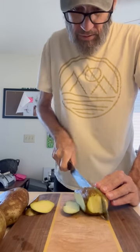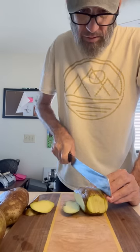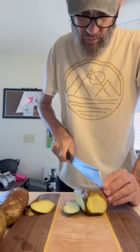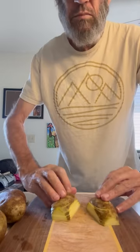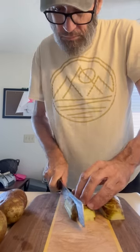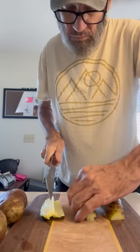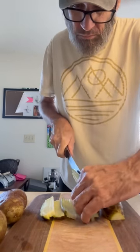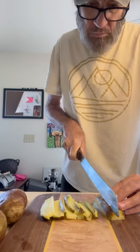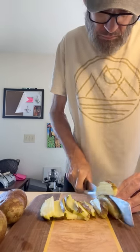You could do thick fries too if it's easier for you — it takes a few extra minutes to cook them, but whatever you like. I'm going to slice these really thin and rather than try to do the whole stack at once, I split it in half. Now I'm going to just cut each half into my shoestrings. Real simple — keep them lined up, cut those shoestrings. These are like a quarter inch by a quarter inch. They're absolutely the best fry to eat with a chicken wing, I think.